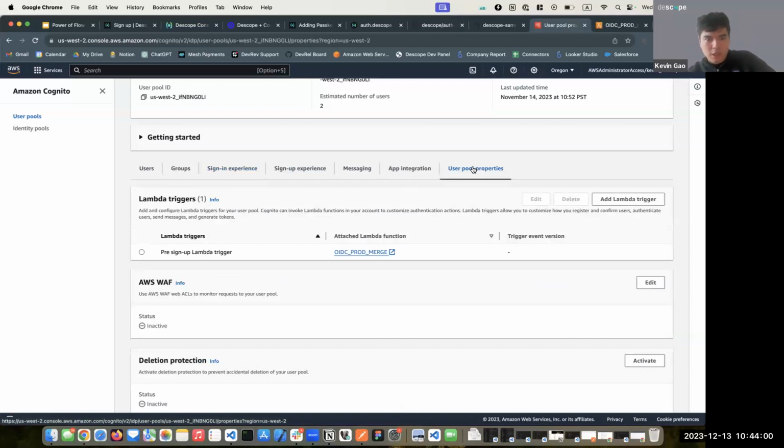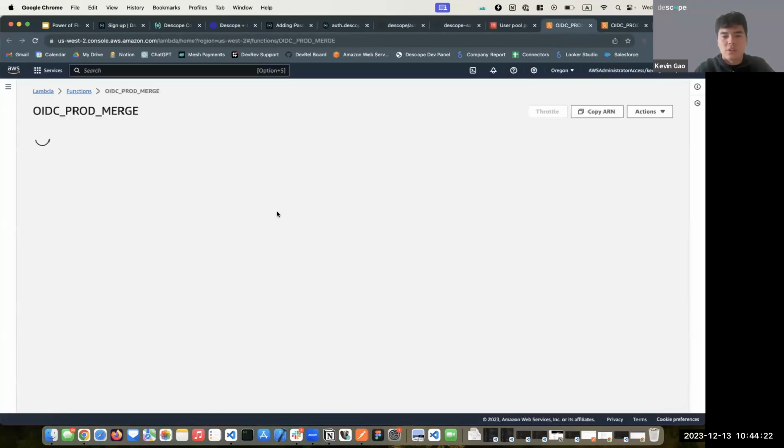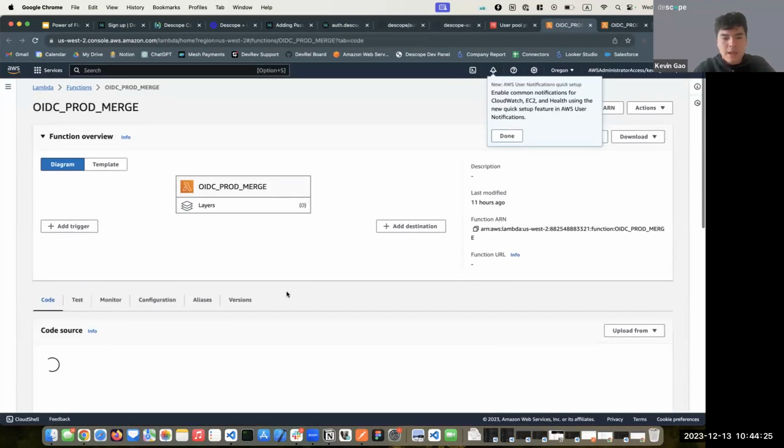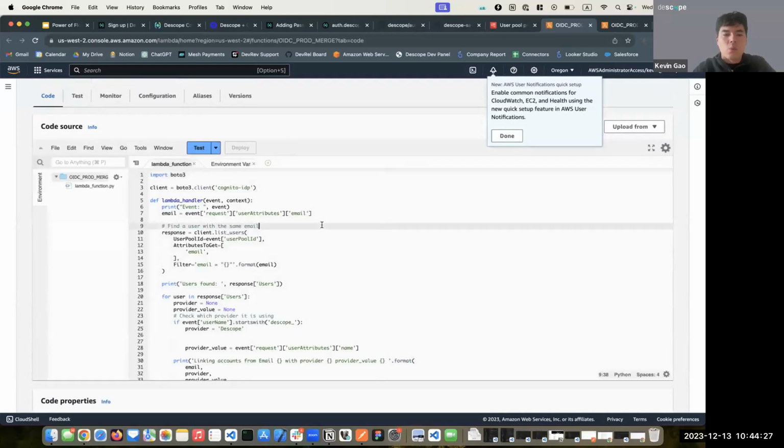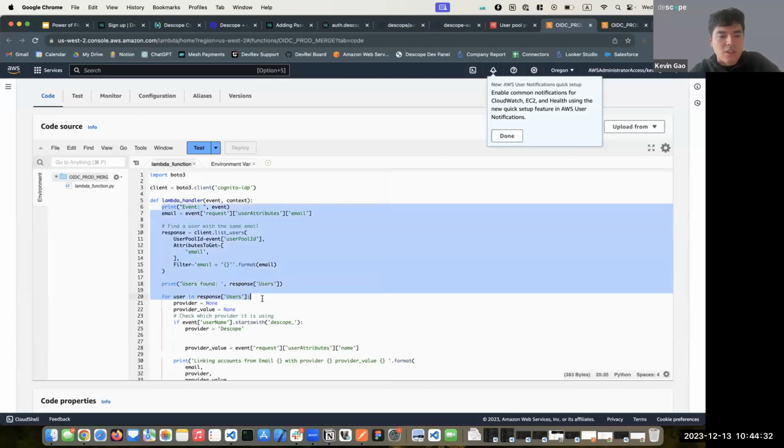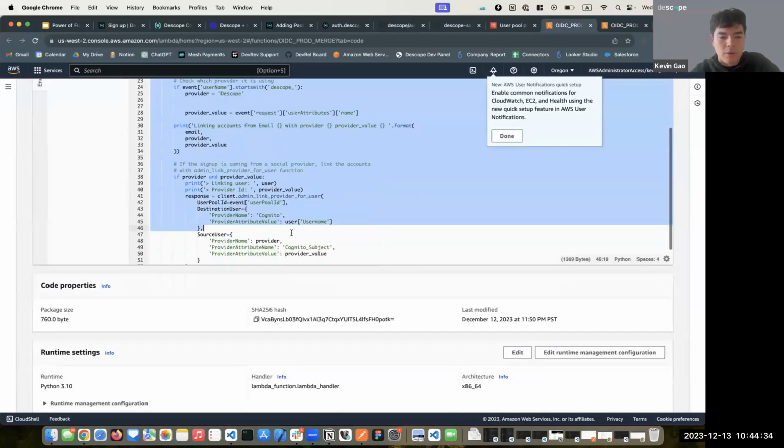Another thing I will mention is this Lambda trigger, because Cognito is so versatile in what it allows you to do. You can effectively build any Lambda trigger that you want. If you want to do more complicated things, like map specific roles, permissions, or your Cognito user groups, for example, you can design exactly how that works within this Lambda trigger. So the way that you integrate Descope and Cognito is in your hands with a little bit of code here.